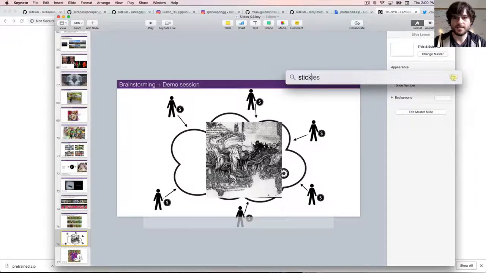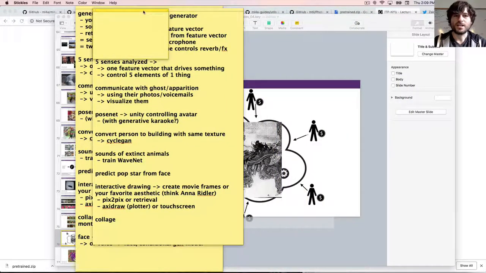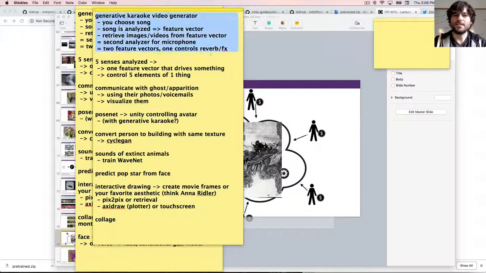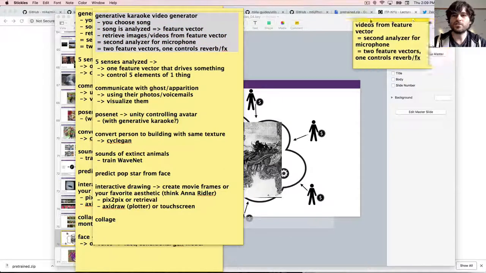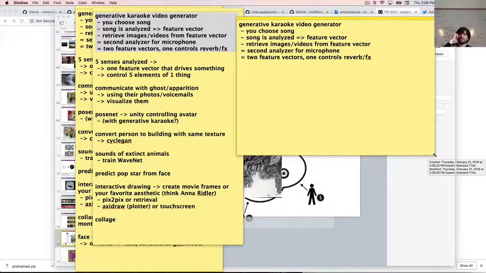Hang on a second. Oh, remember this. So come up with an idea, and the idea should try to be some sort of interactive scenario, just like last week. Once we get a bunch of them on the board, we're going to do this breakup process again and try to come up with ways of converting them into each other, and then share them. We'll go around the table and share them.